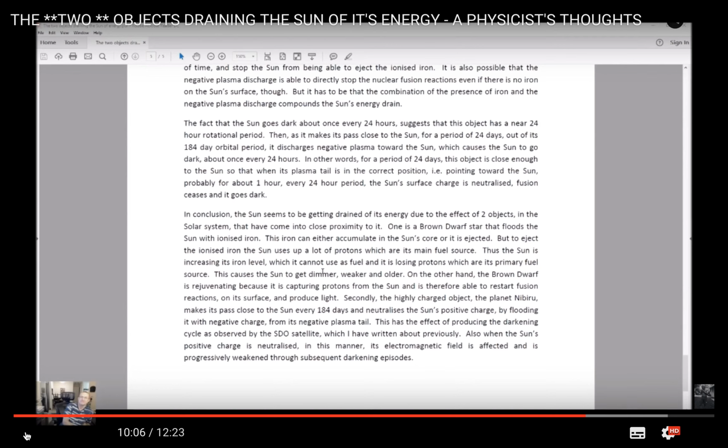Now you can understand why they need to launch and deploy a solar sun simulator, because the last thing they want us to see is the sun going dark in intervals. What we will experience, and it seems to be clear from hadith, is that the sun will go dark for 3 days, and probably at that point the technology that they're using will basically be rendered obsolete. There are many variables that could cause that, one of which is this celestial system. As it's exiting out of our solar system, it could very easily destroy, drag out, obliterate the technology that's orbiting close to Earth, simulating the sun.